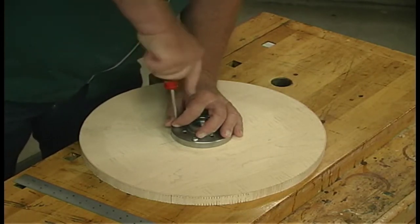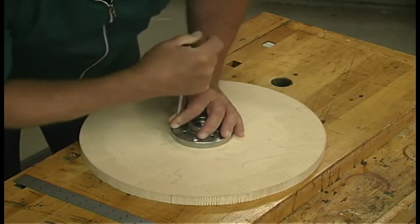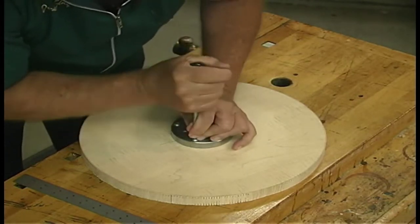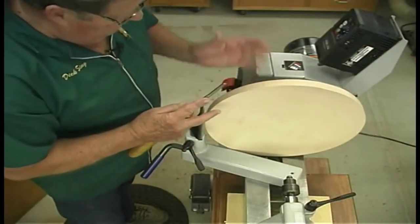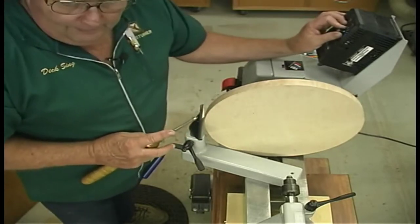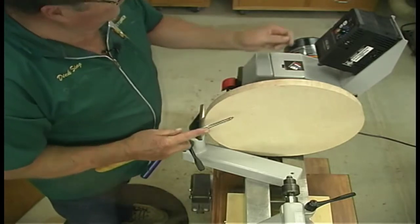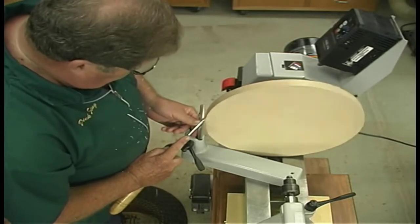Now, I've kind of got a head start. When the piece was glued together, it was run through a sander, which should help me immensely on the sanding aspect of it. I have the top mounted on the faceplate to the lathe. Turn your speed down. That's one of the things that you put something large on, you may have had something small in there. Better safe than sorry. I've got my 3/8 spindle gouge, and I'm just going to clean up the diameter.